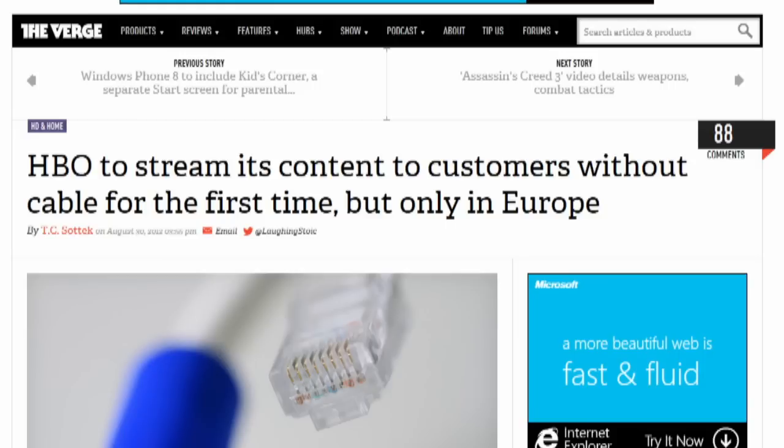I don't think HBO thinks it does at all at this point. I don't think that they can figure out a scenario where it does make sense. I mean, they've been very outspoken in the United States saying, we are not doing this. We are not going to have a standalone service. You have to have a pay subscription with a cable provider or a satellite company, and then maybe we'll let you run it on one of the boxes, assuming we have a deal with either Roku or the Xbox or whatever other box there is right now. And then maybe if they ever do change their mind, I can pretty much guarantee you it's not going to be the equivalent of 10 euros a month, which is $12.59 here in the U.S. right now.